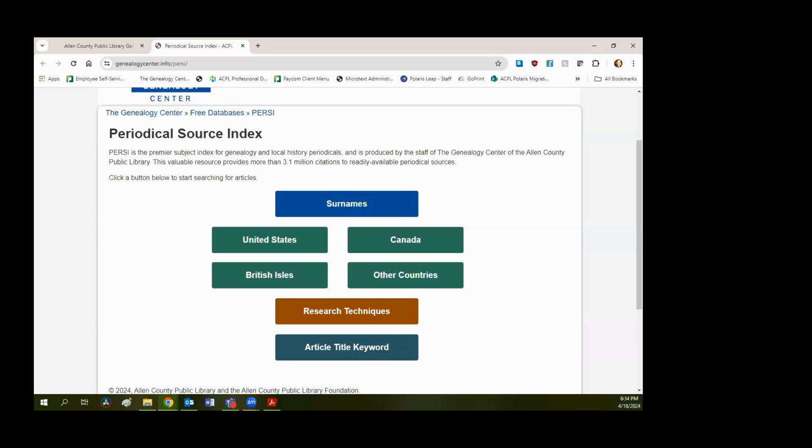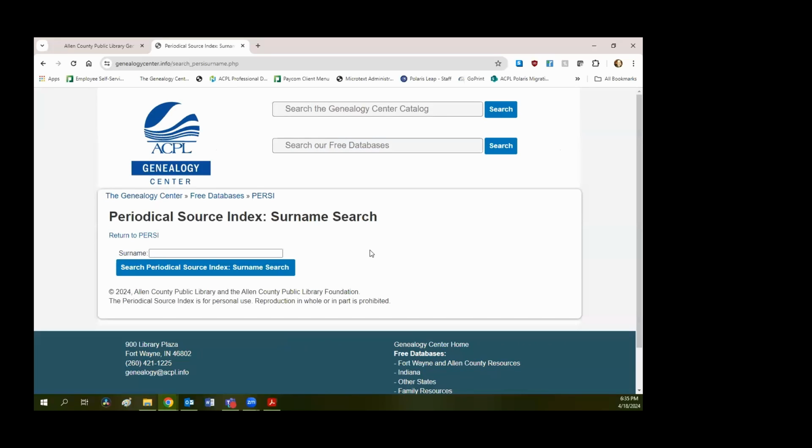All right, so in the handout, you have an image of this, and we're going to talk through each one of these points. The first part is the surnames. So I'm going to go ahead and click in this. And when you do a surname search, it's absolutely fantastic to be able to do that. But I need to remind you that it is searching for the surnames in the titles of the articles.